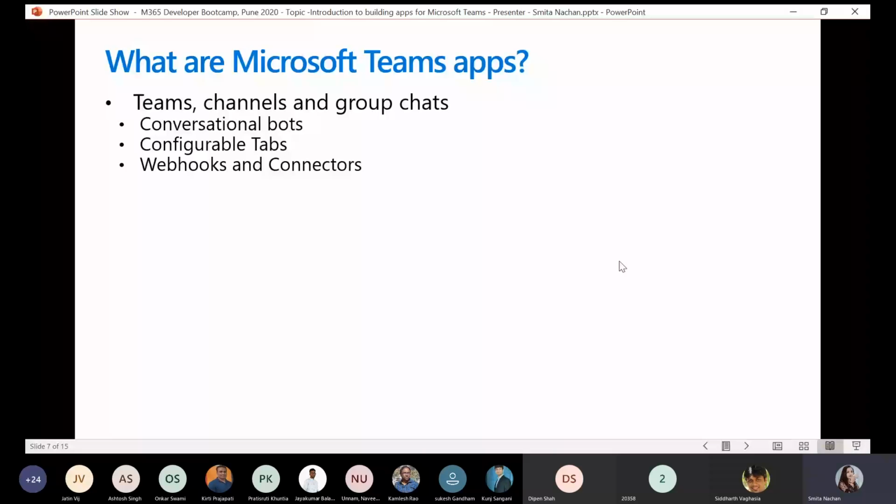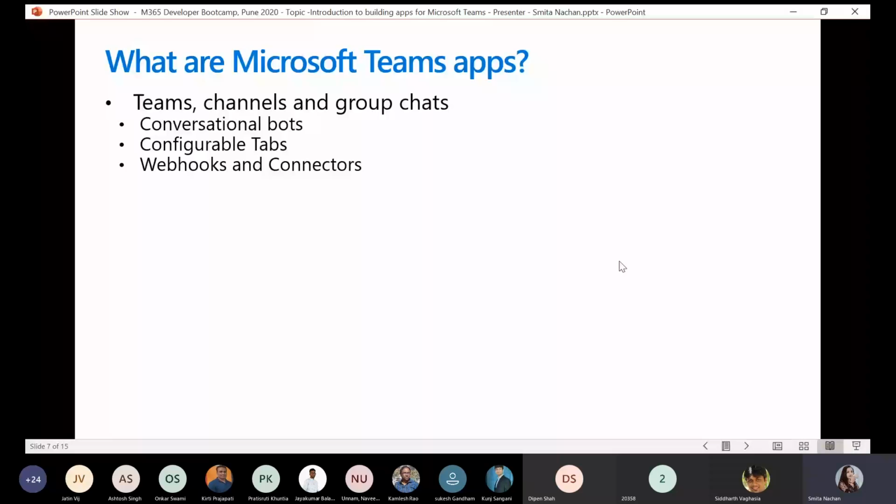Your app will have access to APIs, allowing it to get information from the members in the conversation, the channels in the team, and metadata about the team or conversation.